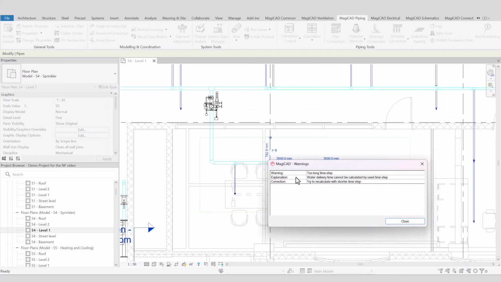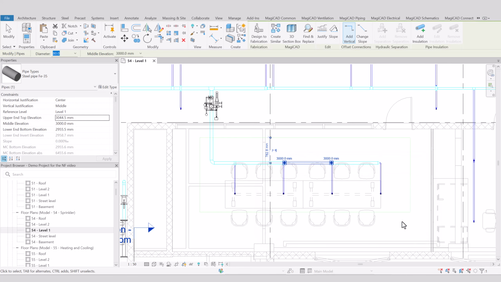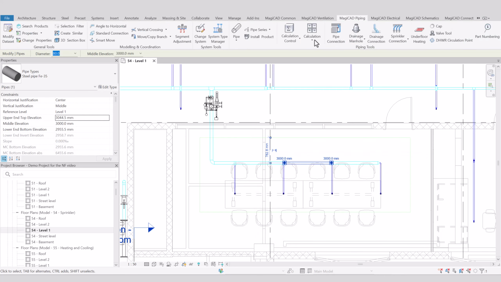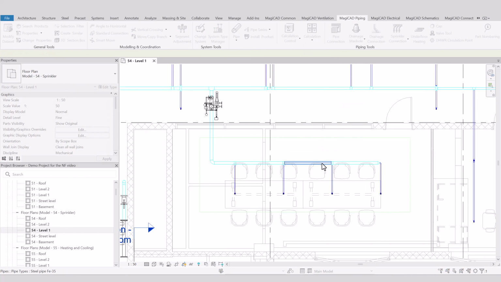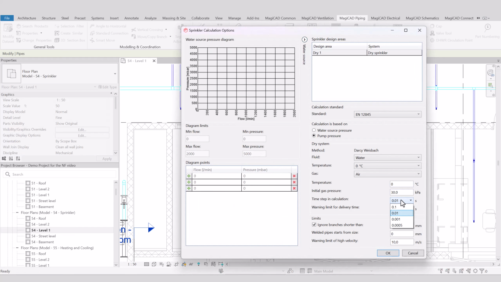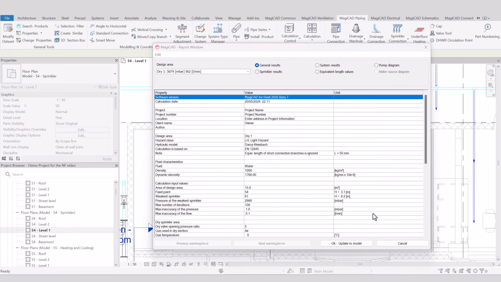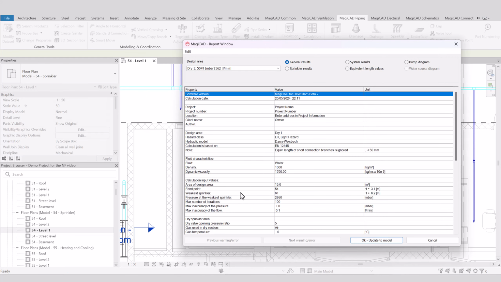Okay, I received this warning. It says that I should try to recalculate with a shorter time step. Okay, let's do it. Let's go back to Calculation, and then let's run Dry Sprinkler Calculation again. And after this, I'm choosing this time step in the calculation. Then let's click OK. And now the calculation is ready.